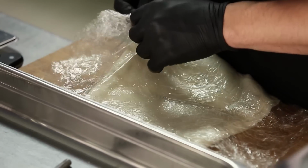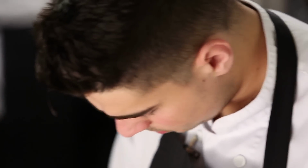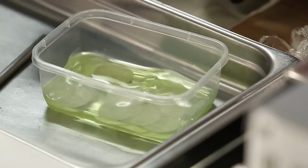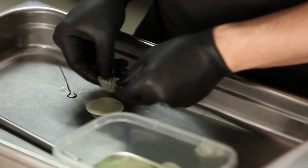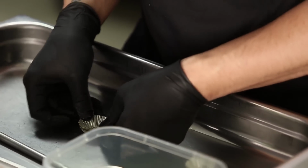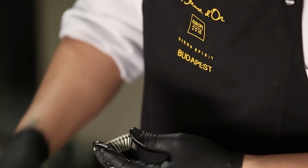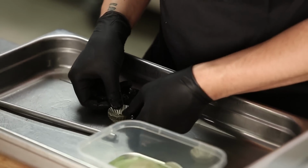For this tart, we make little cups, just like we did at the start of the fish plate. We cut discs from thin pastry sheets with a 6-centimeter diameter form cutter. Place these in grapeseed oil. Then, using two forms, press them into a mini brioche shape. Prick them so there's no air between the leaves. Then continue layering the leaves and forms and rest them on top of each other.